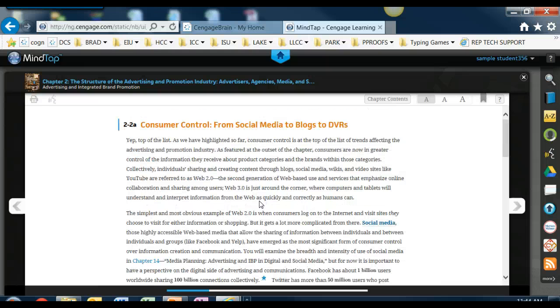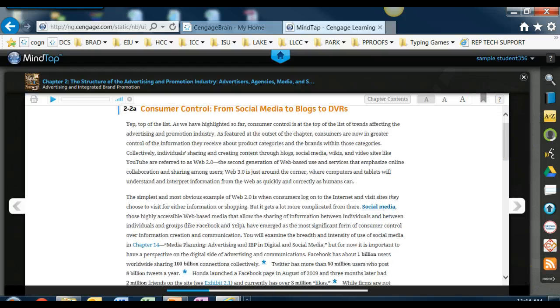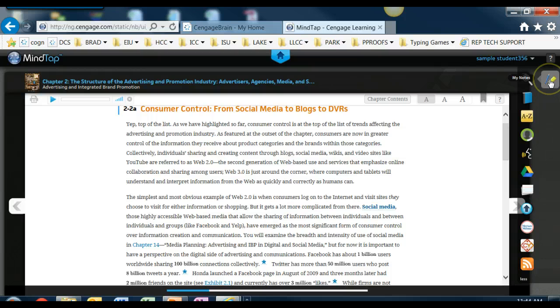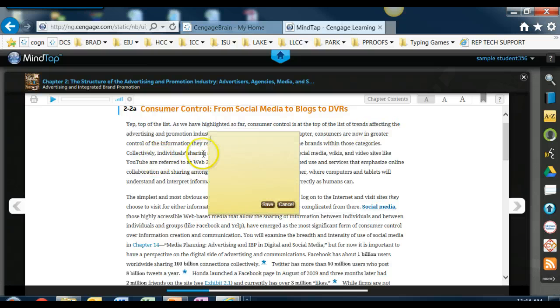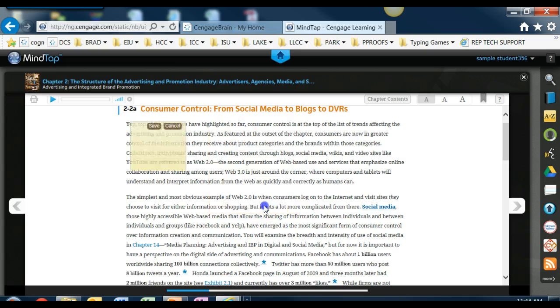So a few features that you might like are the ability to have the book read to you. When you hit that button, you probably can't hear it because this is a recording, but the book will be read to you. You can bookmark important pages, and you can take notes. So anytime you want to take a note, you highlight, click on Add Note, and let's just say study this, save.